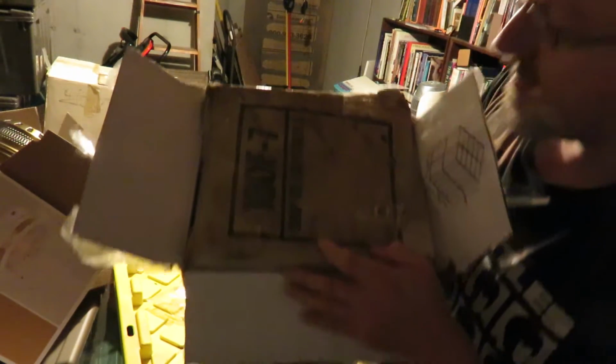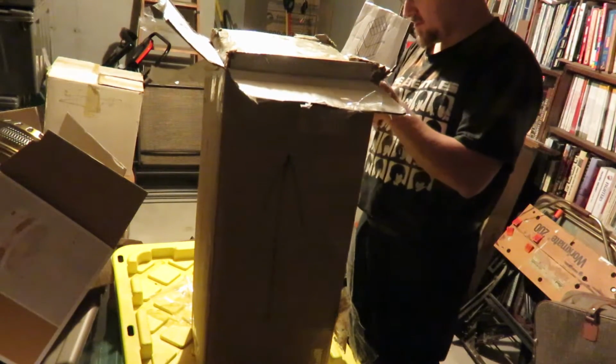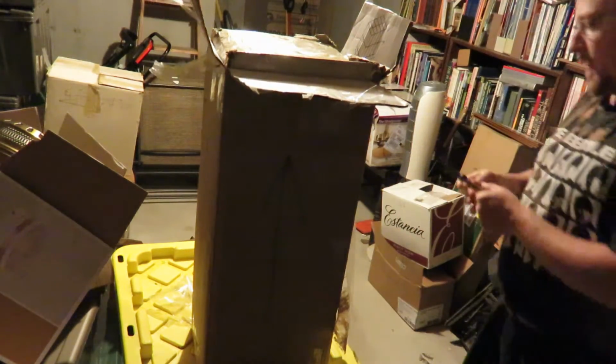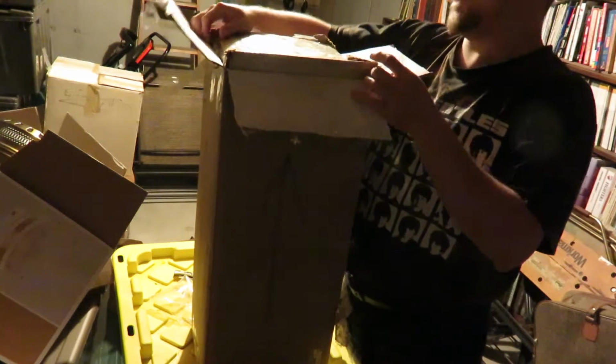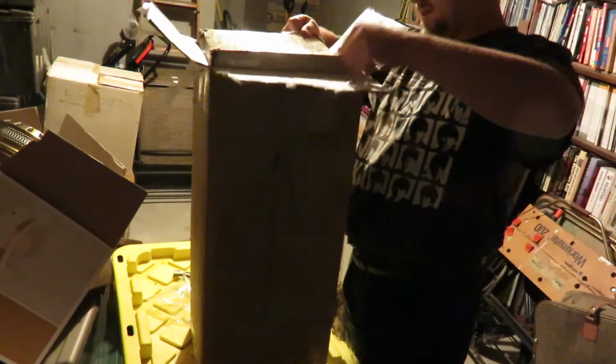Okay, I guess it's English and French instructions, which makes sense since the company was headquartered in Canada. I believe they were made in like Hong Kong or something like that. But all right, this side up.